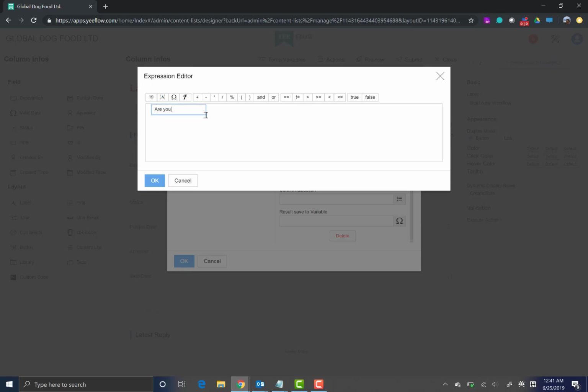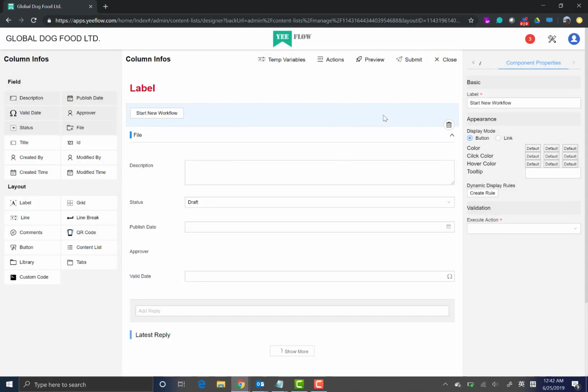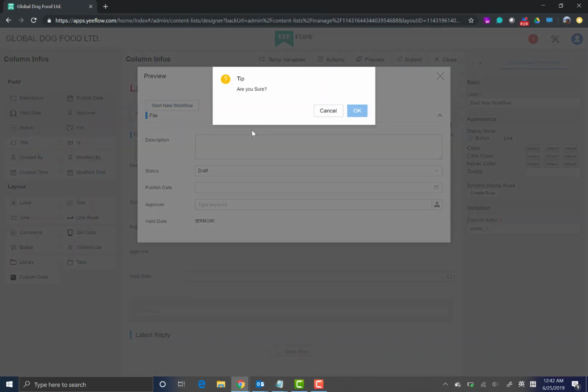Okay, so click OK. So you can connect the action to the button. Once you click the start a new workflow, it's called action 1. Let's do the preview. Click submit. Click the button, and you will receive the confirm dialog.